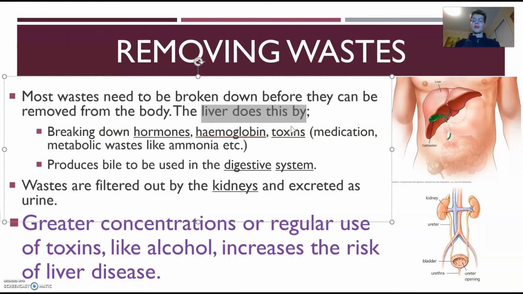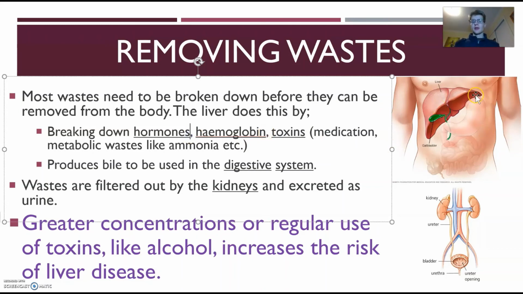Now, when you have all these chemicals going through the body, eventually some of those chemicals are not needed anymore, and some of those chemicals are just considered wastes. For example, leftover hormones, we don't need those anymore. That's just waste. Also, sometimes there are chemicals that we consider toxins, and toxins need to be removed from the body. Say, for example, ammonia. Ammonia is created as a byproduct when you break down proteins. So these extra toxins and hormones and other stuff, we need to get that out of the body somehow.